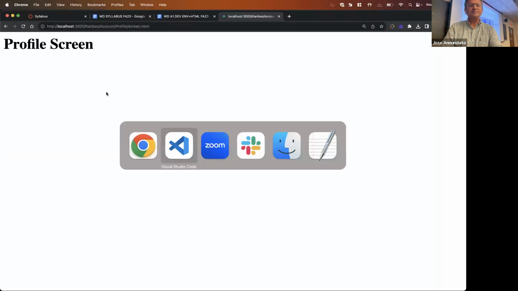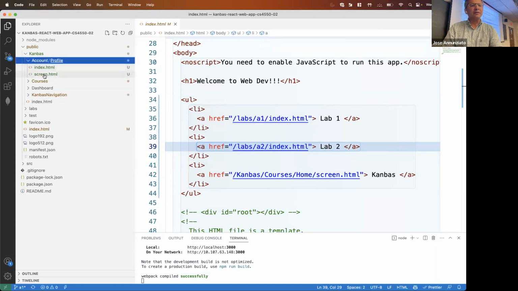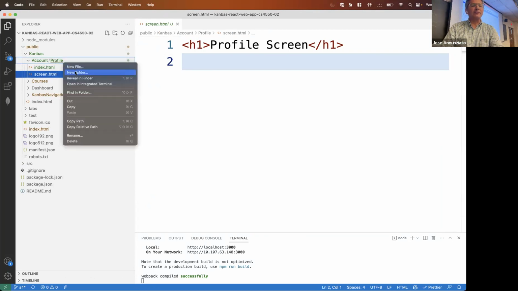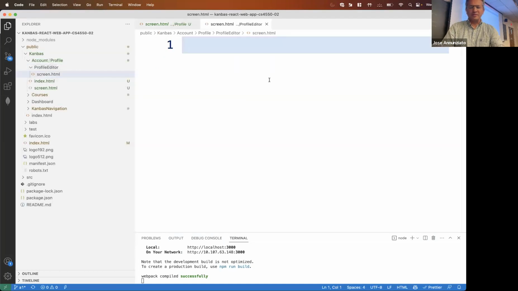So on the profile screen, let's see, Canvas account, the profile screen here, right? Oops, yeah, here it is. We also have the editor, right? And so under the profile, I'm going to create a folder for the profile editor, and I'll create a screen. And so this will be the profile editor. I'm not going to go into creating the tables and all the hyperlinks, right? You can do that. We've gone over that. We did it quite a few times in our previous lecture. So I'll let you finish that up.